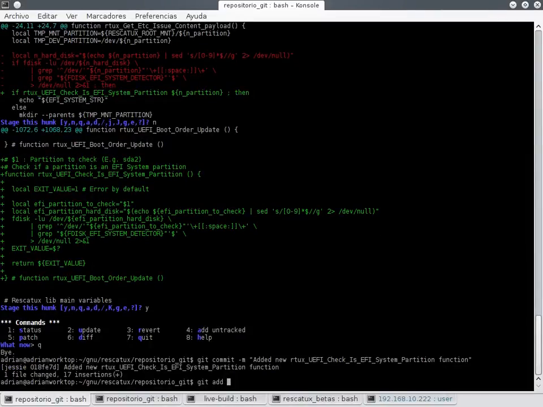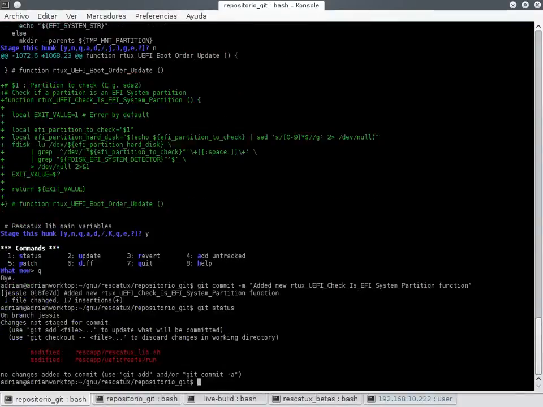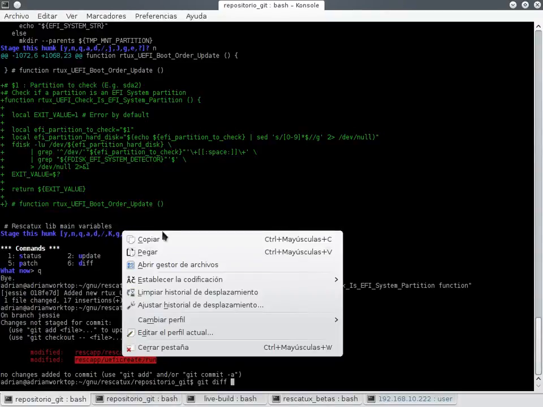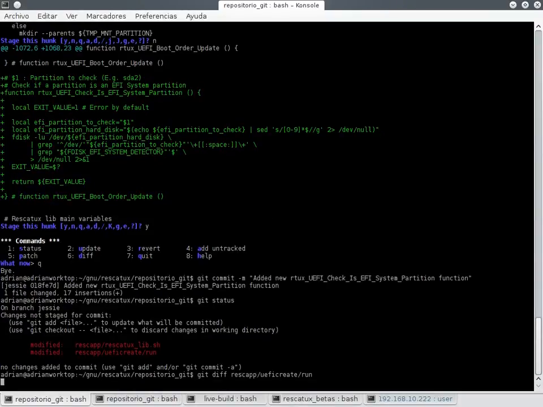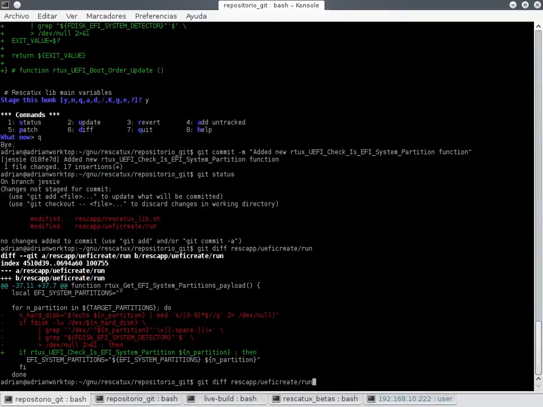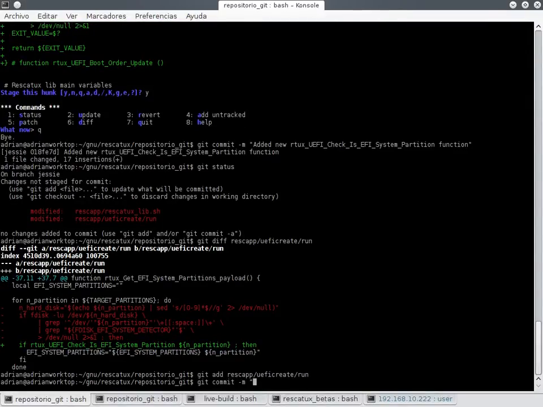Okay, so now I'm going to use any one of them. So let's check the run one, the UEFI create one. So I can use it. So I can do a commit, which is, where is it?